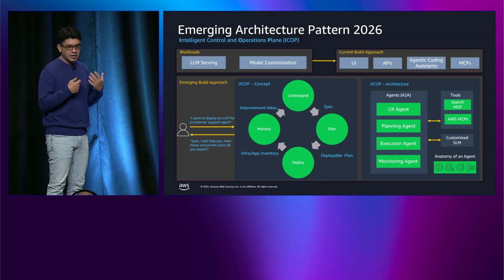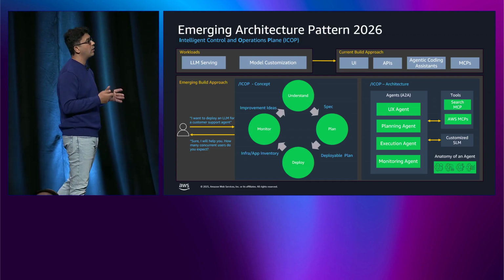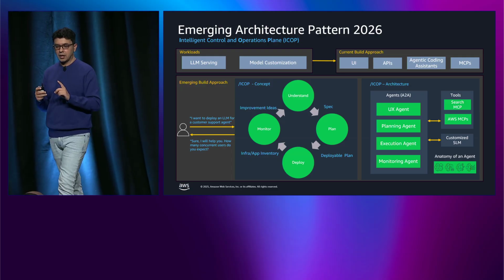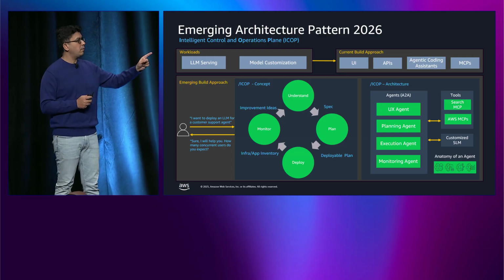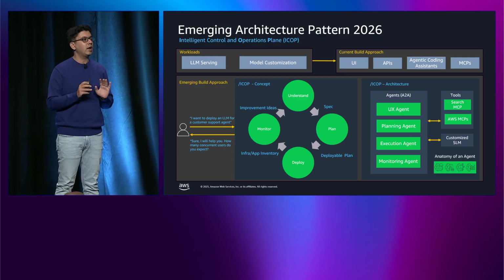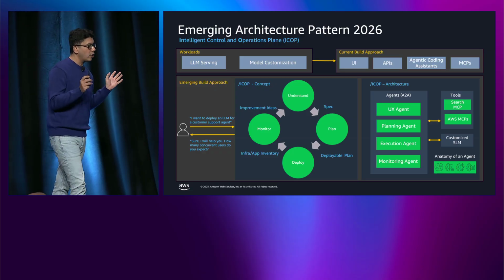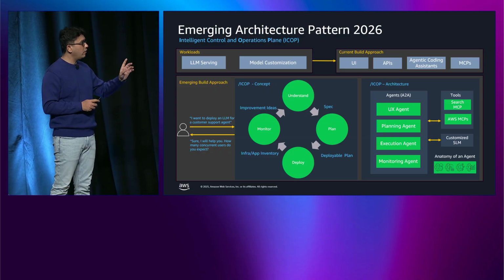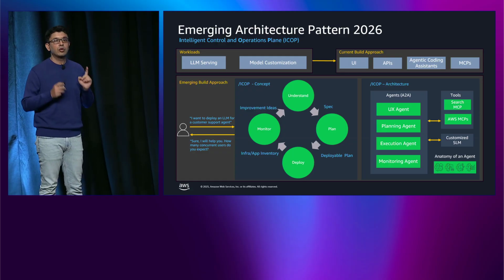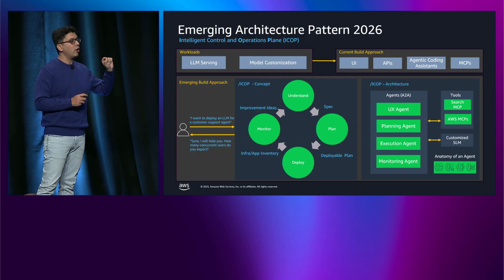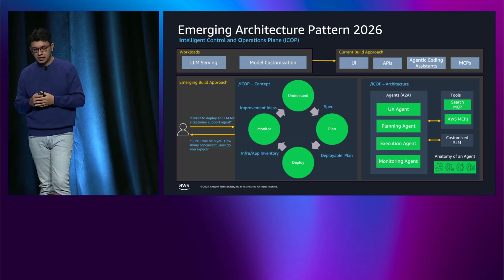So, for example, the search MCP and AWS MCP to actually do the deployment, etc. Now, one key point to note here, right? If you see the block, we are talking about a customized small language model. We are not saying go to the biggest and baddest model out there, right? Because all we want is to do that one task and do that one task really well. So there will be these customized small models which will be achieving this task.